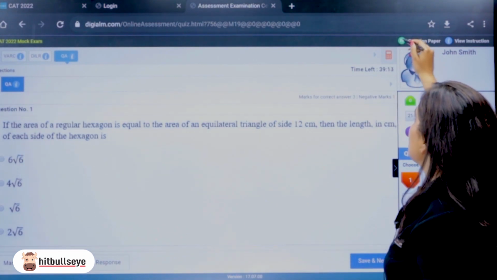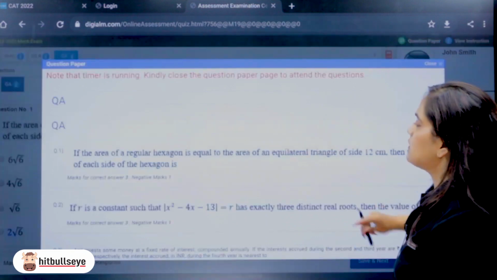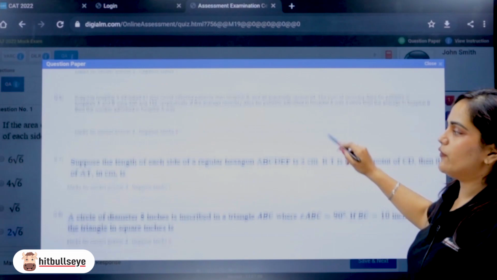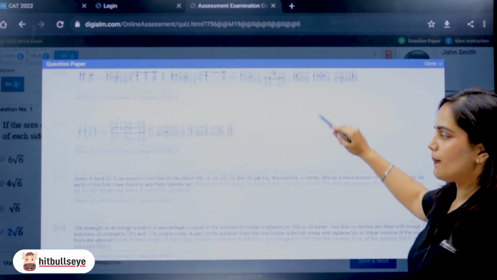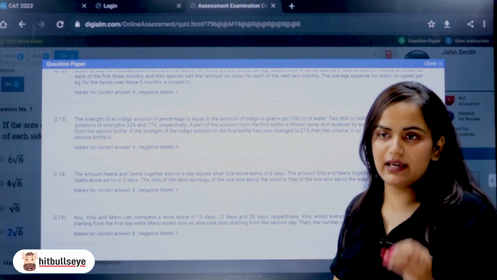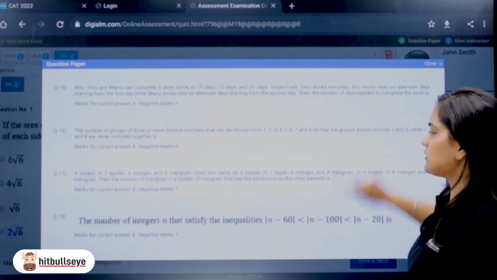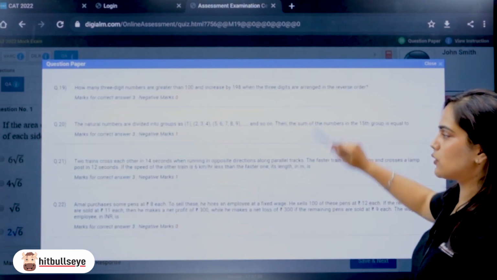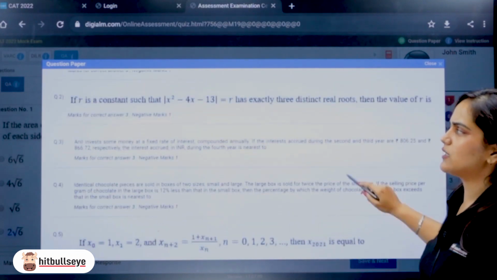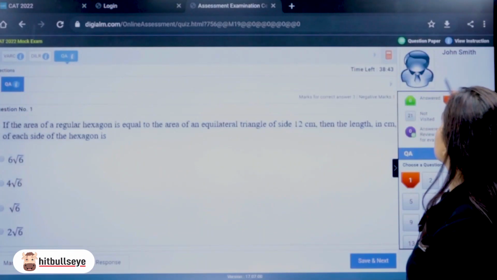What will happen is that instead of jumping from one question to the other, you will be able to see the entire question paper of the quant section, right? And from here only, first thing, it will save your time, second thing, it will help you in the selection of questions. So this is what you can do. You can simply scroll down and see the questions and just see which questions you can attempt and which questions to be left, right? I hope it is clear, guys.